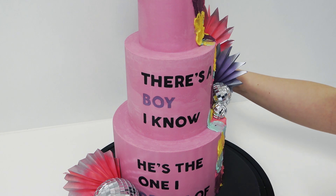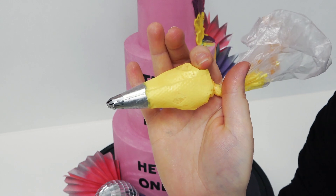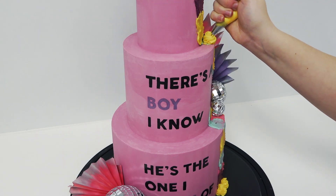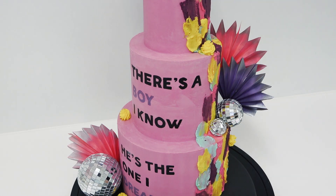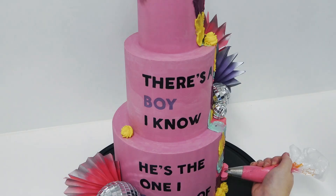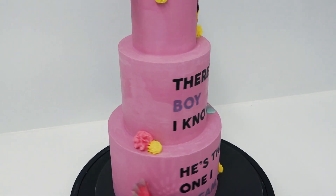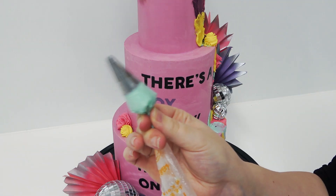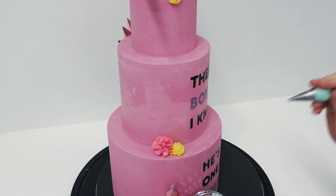Now that I have my palms and glitter balls on, I'm going to add further detail using my leftover buttercream. I've managed to pop it into a little piping bag with a star tip and I'm just going to add little swirls of the different coloured buttercreams all around. This pink one is a Wilton 1M tip which is a bit bigger and will leave bigger swirls. I barely have any of this blue left and popped it in a very small star piping tip for cute little ones.